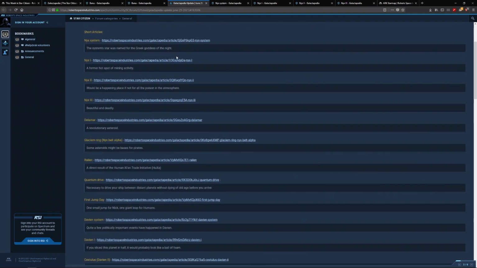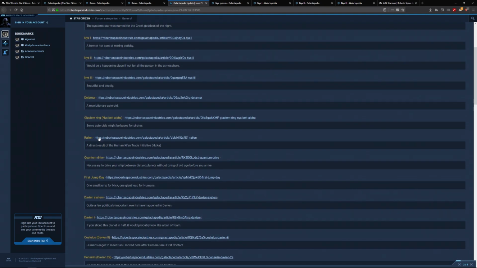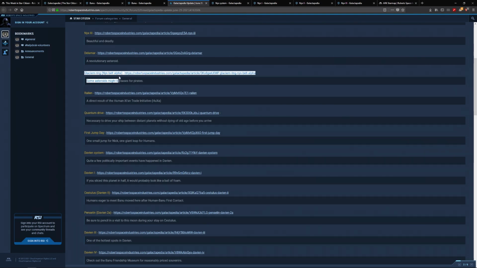So the list of things that are actually updated is that the entire Nyx system was added. And here is, for example, the asteroid belt that handles Levski. So Levski was taken out of Stanton. It was never meant to be in Stanton. That was where it was being tested and kind of fleshing out the system. And it was pulled so that they would have smoother gameplay mechanics for when there was Xenothreat. So when you had an Idris and a Javelin duking it out with all that AI and all those different objects involved, by pulling Levski, that took a lot of load off the server.